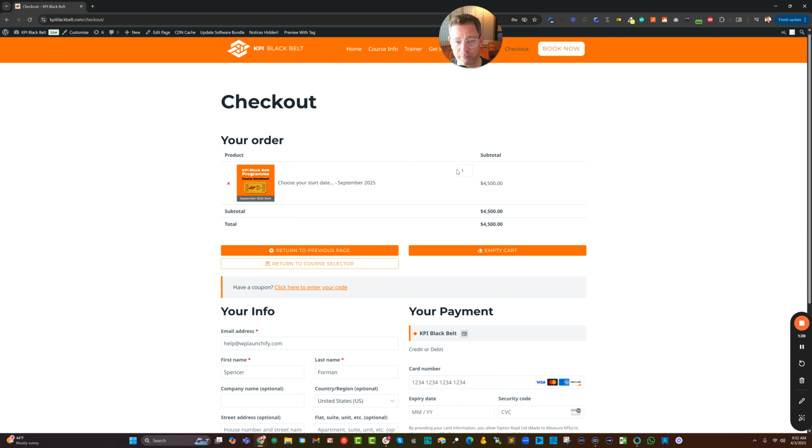the KPI Black Belt program, on the actual checkout page. In order to do that, we have at least three ways of doing it. The number one way of doing it is we can use an order bump component from LaunchFlows that's just a toggle. It could either be a checkbox or a radio button. If you have a product that has multiple variations, that means you can choose one or the other, or you can choose multiples. That's probably the easiest way of doing it.